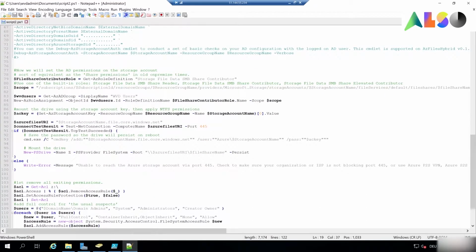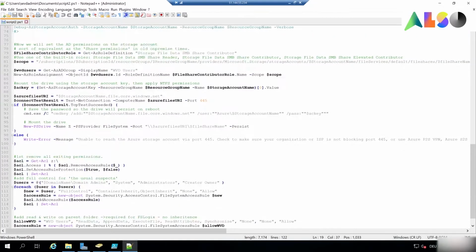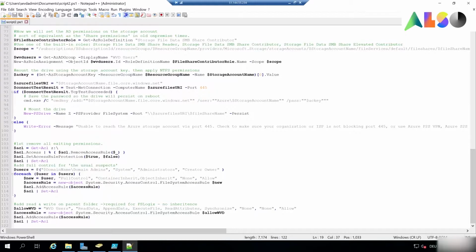And last but not least, we're removing all the existing permissions. What we want is to give them read and write roles on their own storage account, for their own profile they want to use. We don't want any other users to look into the accounts of the other users. So to make that possible, we are removing everything else that's not really important and not a basis for using the roles.